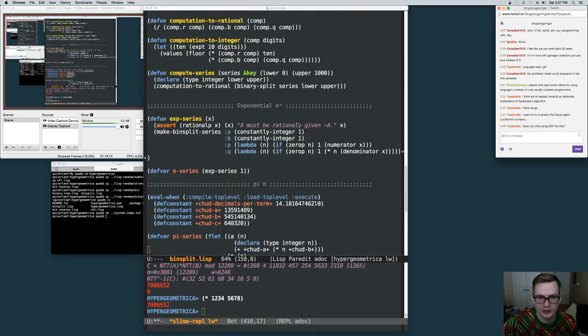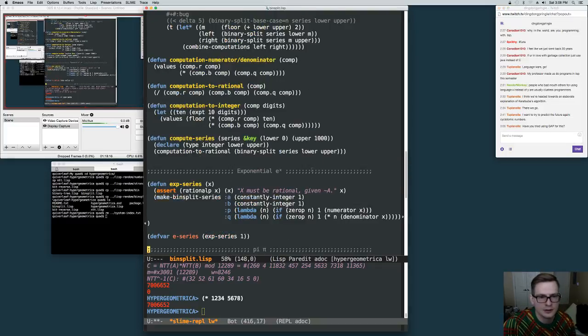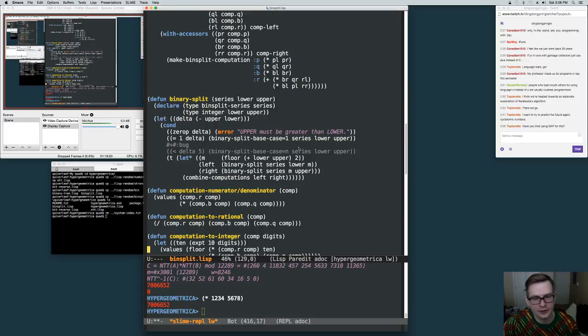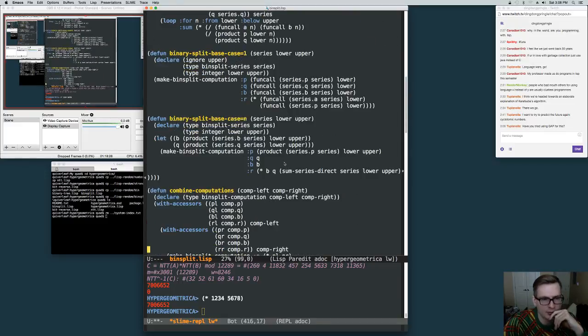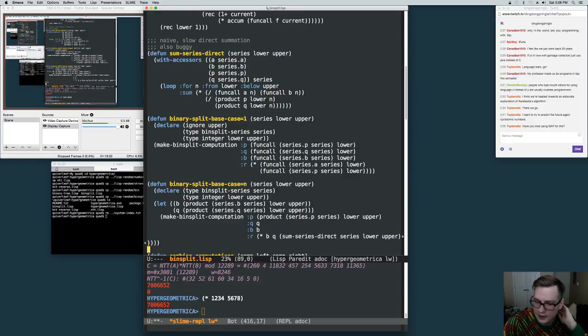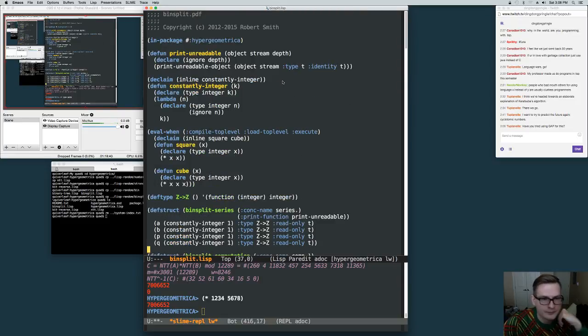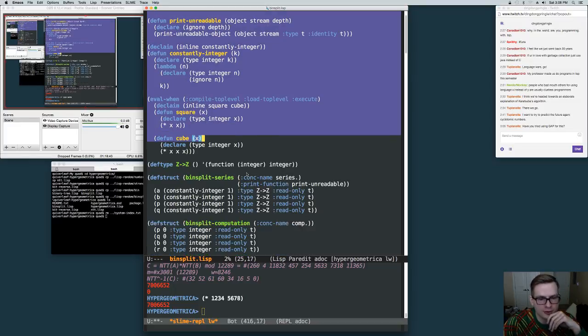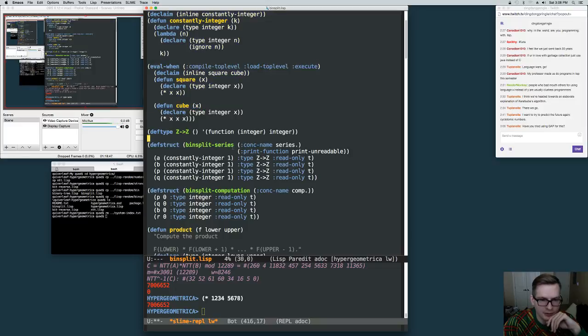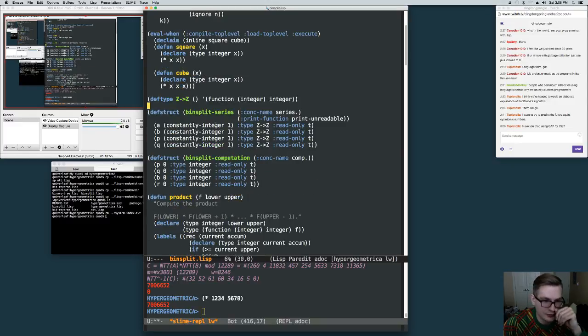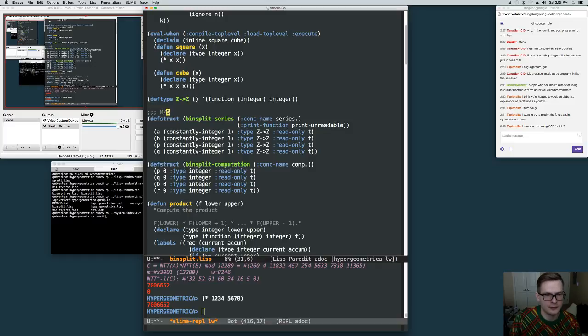Let's see. Exponential series, we'll keep that as well. So the binary splitting case, let's go through and label the roles of these functions, whether it would be a master node or a slave node. All of these functions are utility functions. The bin split series is a representation of the computation, so that's going to be both master and slave node. So this is master. I'm going to use M for master.